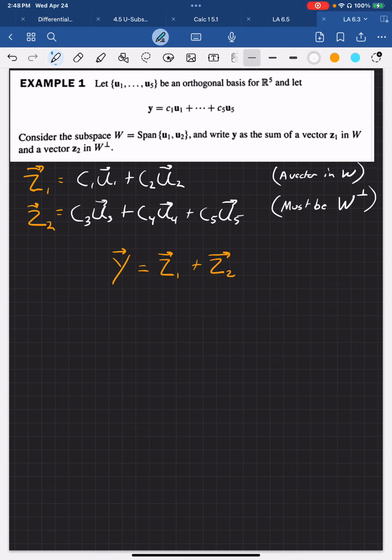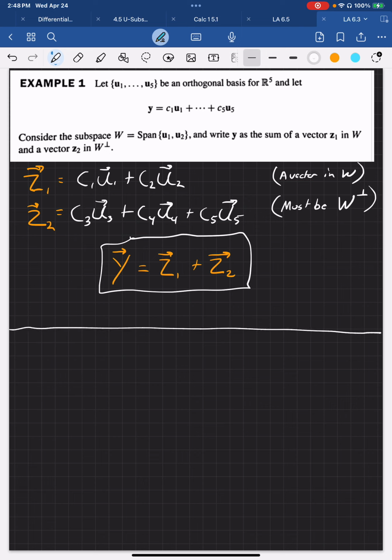That's it. You could now write this vector y as the set of these two vectors. So I agree with you. That may seem like a waste of time, but if that were true, it would be a waste of your time and my time. And so I don't think I would agree with it. I think there's some clarity to be gained from that question.